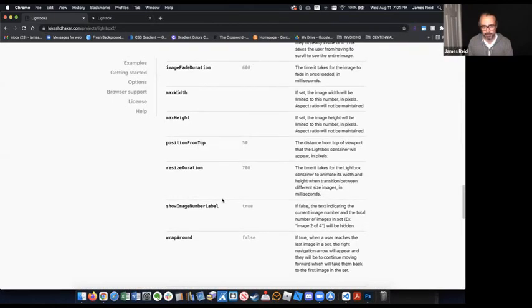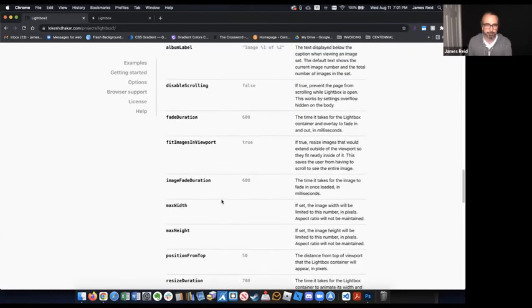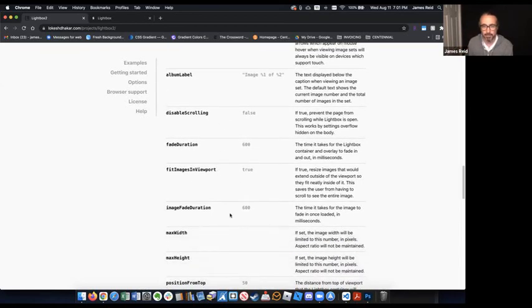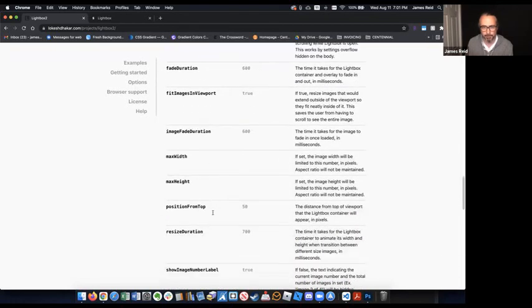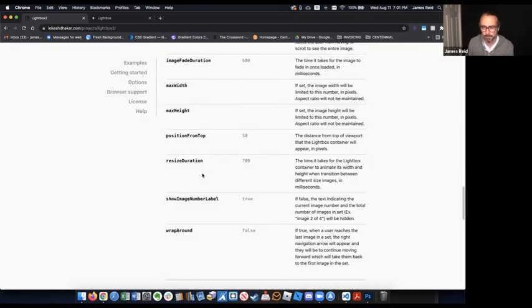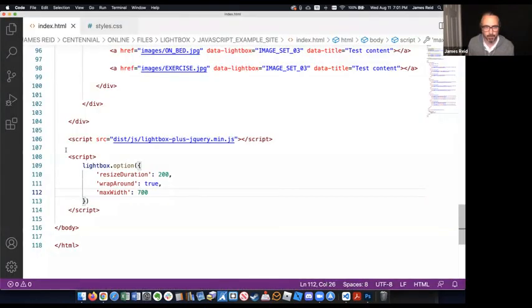I don't think he's given us minimum width, which is unfortunate, but then I can understand why. There's things you can do where it says like 1 of 2 images. You can affect the fade duration. You can affect the position on the screen. Various things that you can control. And you enter that all in the script options after you've loaded the script itself. So that would be a key point as well.